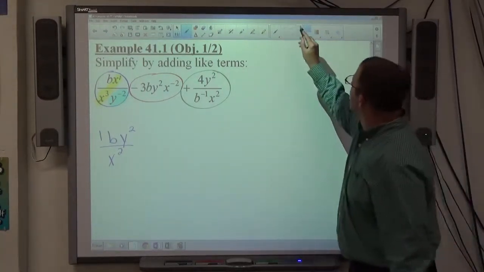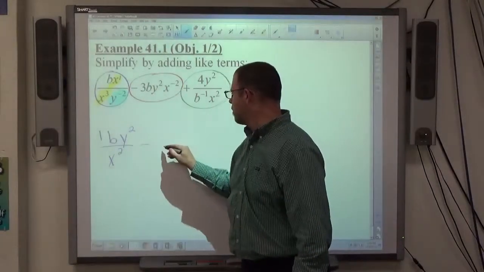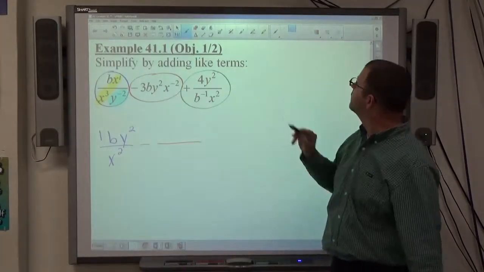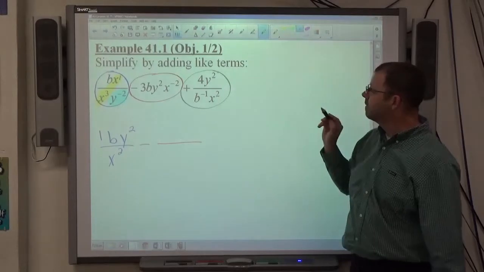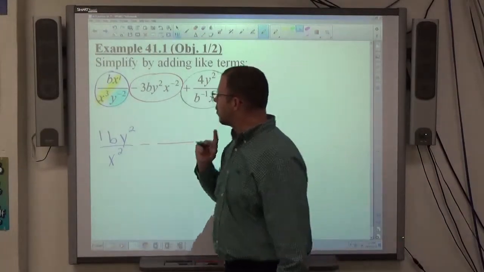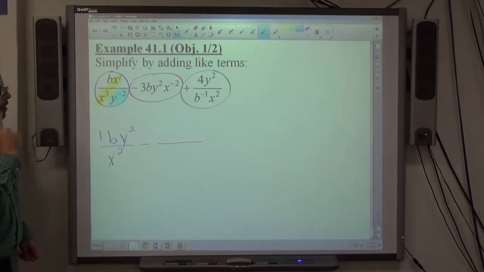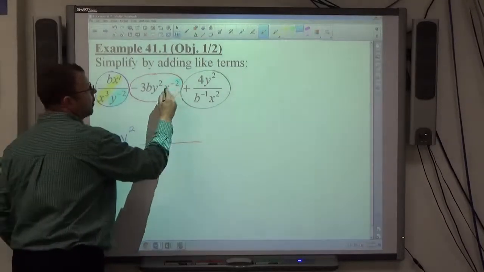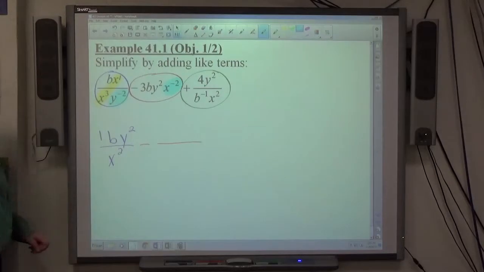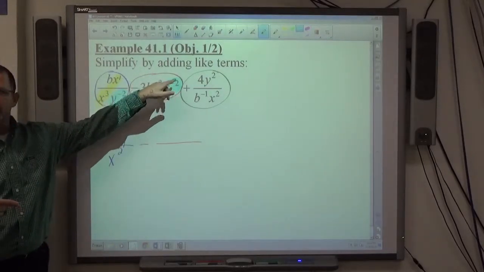All right. Second term, Liz, tell me something wrong with the second term, if there's anything. There's a negative that needs to be put on the bottom. Tell me where the negative is that needs to be put on the bottom. It's technically on top. Which one is it? X. X, okay, X and negative second, okay. There's actually two minuses in the problem, right? We have the minus in front of the 3, we have the minus 2.